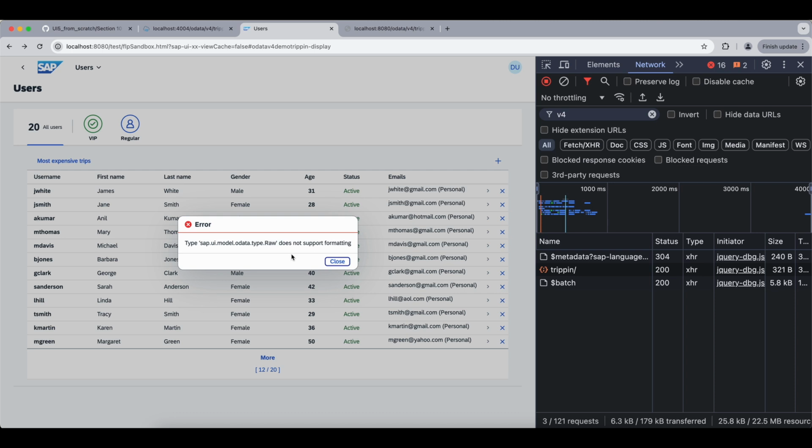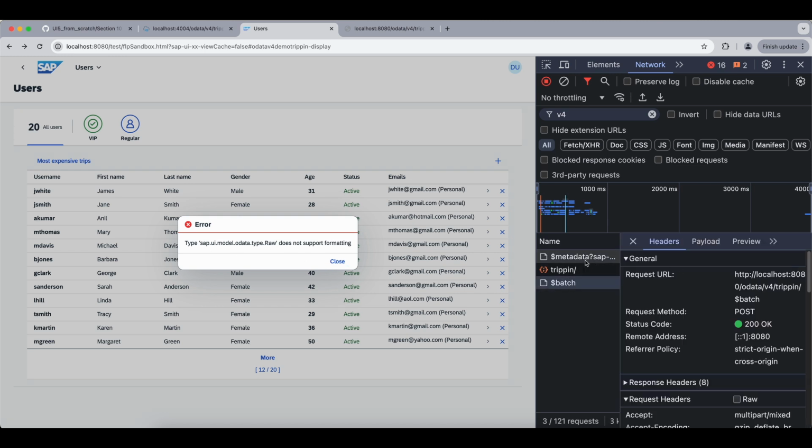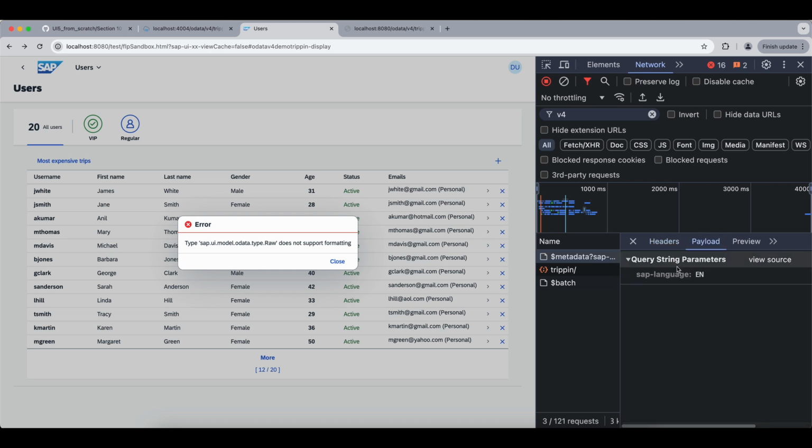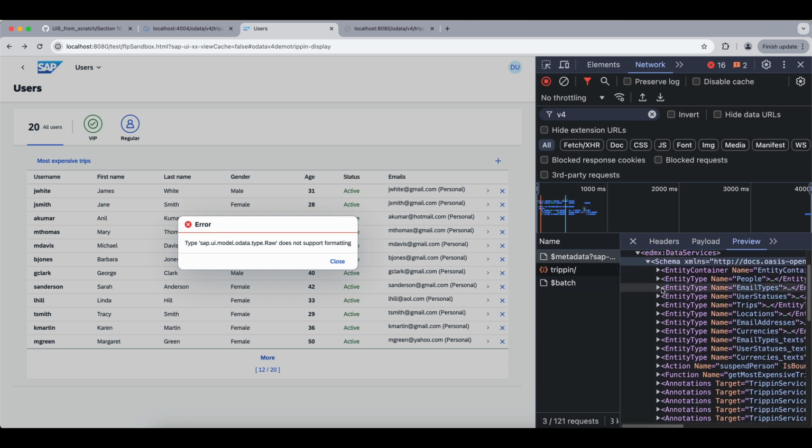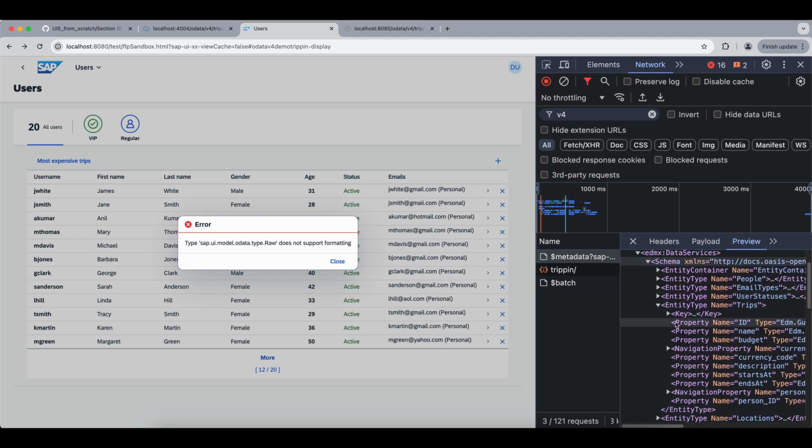OData type row does not support formatting, and we see this error because UI5 needs to know about the type of every field, and it usually comes from the metadata. So if we check our metadata right here, let's see schema, and let's check the trips.